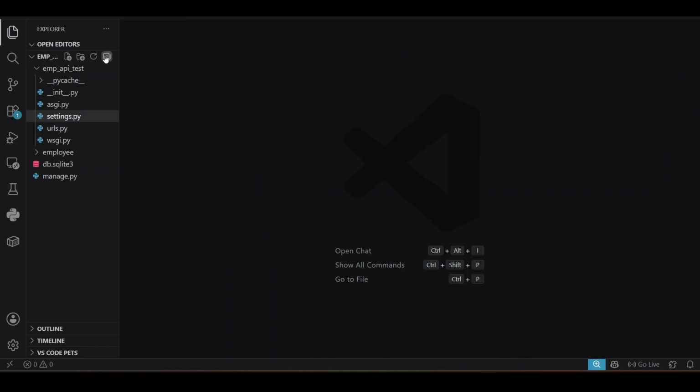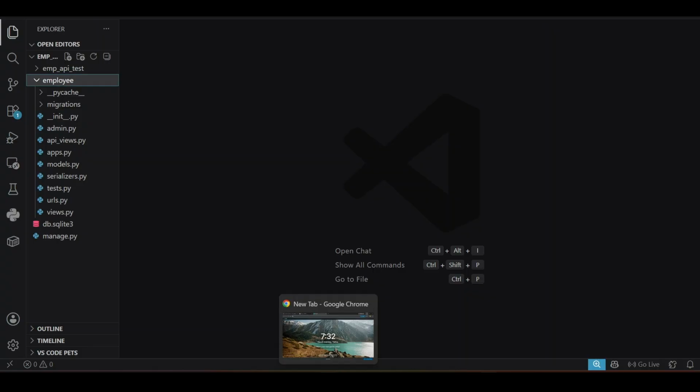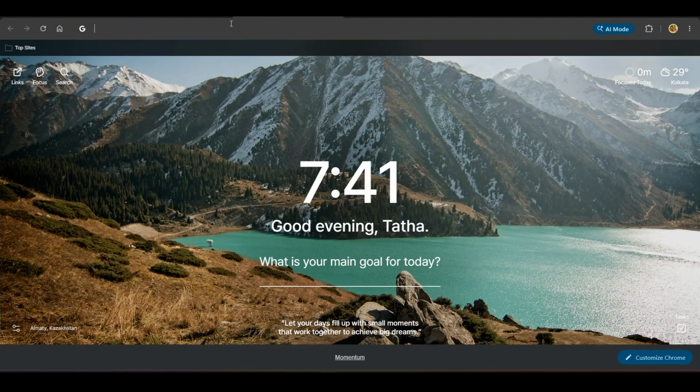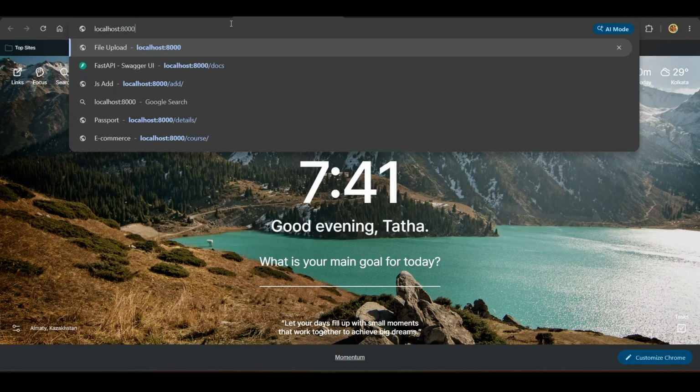Now, we cannot write the API code inside views.py only. I don't have views.py because I haven't used any front end like HTML, CSS, JavaScript in this program. So, as I showed you in the previous videos, localhost colon 8000 will not show anything.